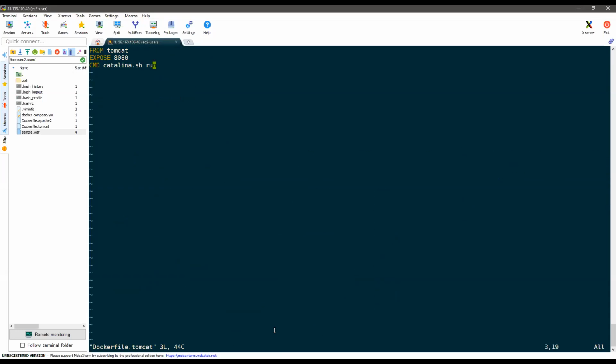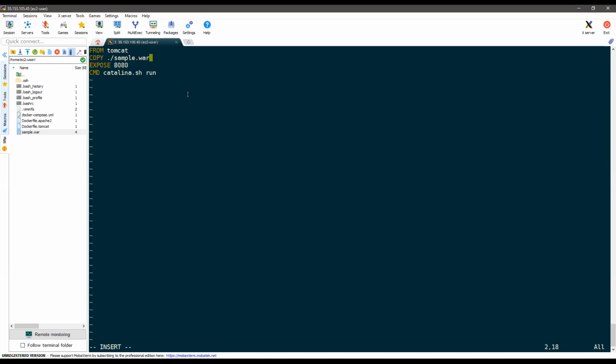Right. In this one, we are exposing port number 8080. We are doing a catalina.sh run and all those things. Along with that, before doing it, we can actually copy this war file. So the war file is in the current directory, right? ./sample.war. It is in the current directory. So take this war file and copy it.